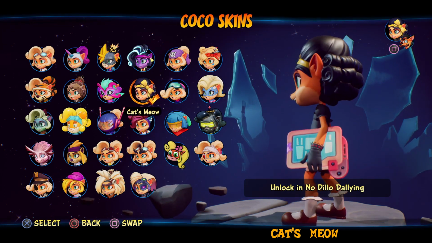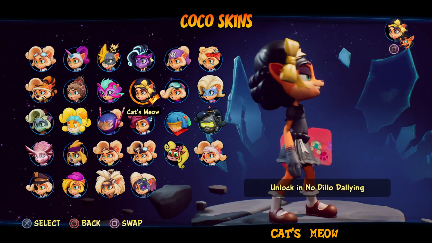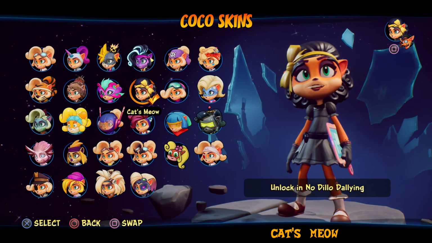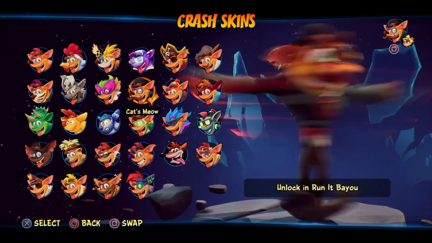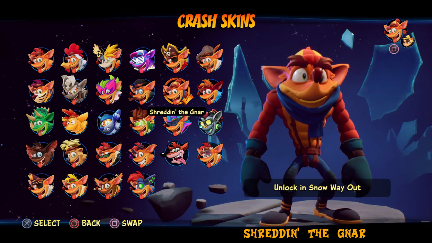Setting that aside, I love how they decided to give Coco such a distinct attitude with this one. Again, it really contrasts with her usual happy-go-lucky personality. 8 out of 10. This one gets a cold reception from me.